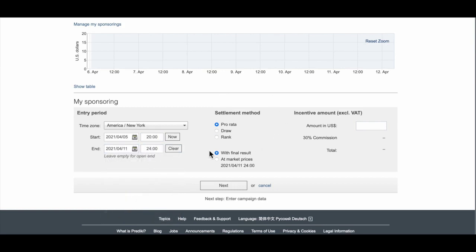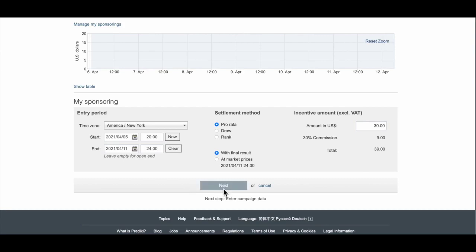That's fine. There are a number of settlement methods available. That's actually one of the important things to watch out for: the capabilities of your prediction market. So this one is going to be some prize money distributed pro rata according to accurate predictions, and we'll award this with final results. And for this easy question, we'll give them some $30, which incurs a Prediki fee of $9 for us.